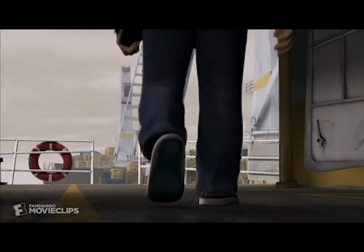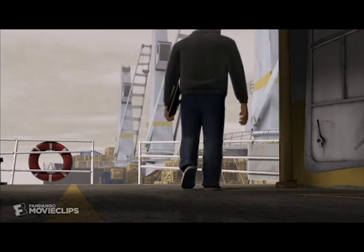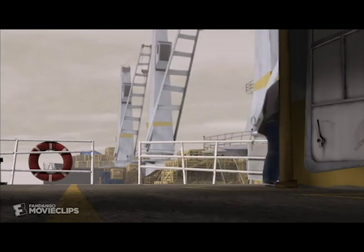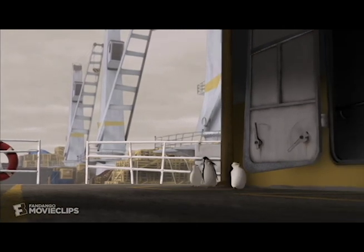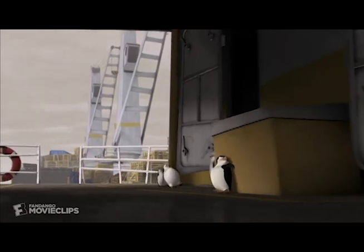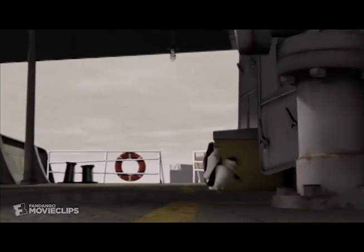This clip starts with a man whistling in his footsteps. This is Foley sound as it comes from the character. Next we hear a slapping sound effect as the man gets dragged off the screen. This is an amazing use of sound design as we can't actually see him get attacked by the penguins. However, we hear the sound of the slap, his gun and him being dragged off screen.